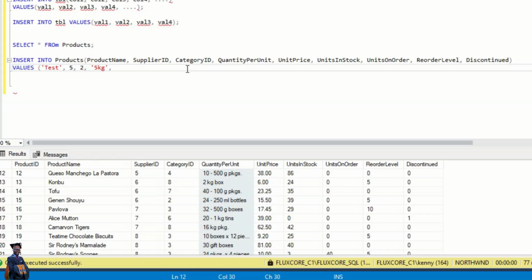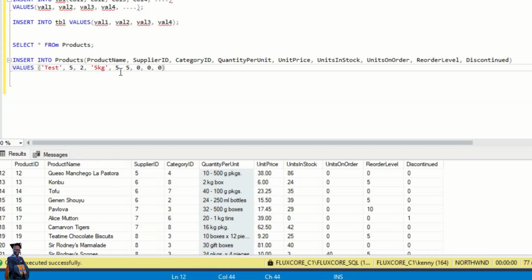Unit price, let's also say 5 dollars. Unit in stock, we're going to say 5 again. We've got 5 of the test product. Unit on order, we're not ordering anything. The reorder level, we can say 0. Discontinued, 0, which is false.